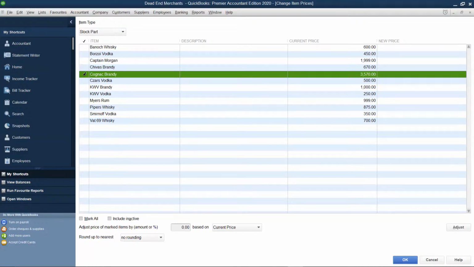The current price for Cognac brandy is 3,570. So what is the new price that you want to use? Let's say maybe you want to use 3,600. So under new price, type 3,600. Great. After that, you click OK.